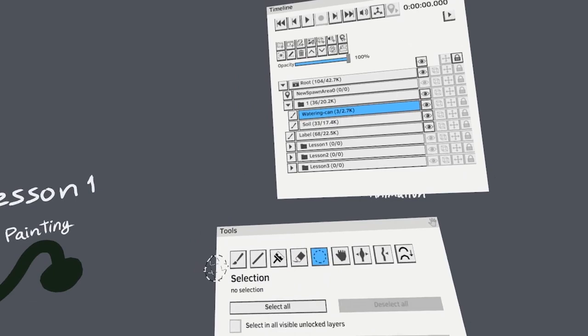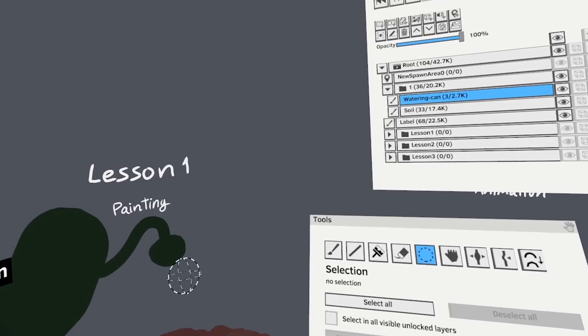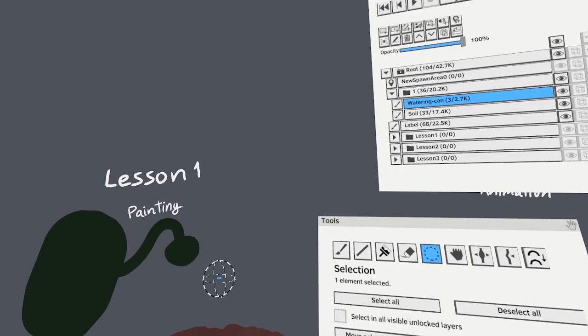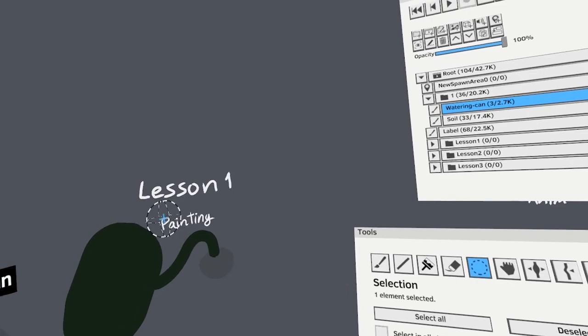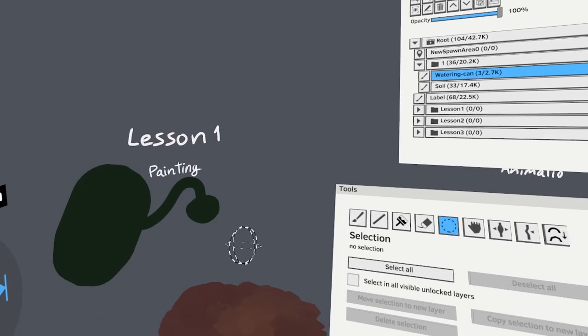For the selection tool, alt will deselect and half press alt will add to selection. So for example, if you have something selected like this, and I want to add this portion, then if you press full, it's gonna subtract selection. That's not what you want. If you do half press, you can add to selection, right? So this is how you can multi-select stuff. Selecting empty space, boom, will just like in Photoshop or something, deselect stuff.